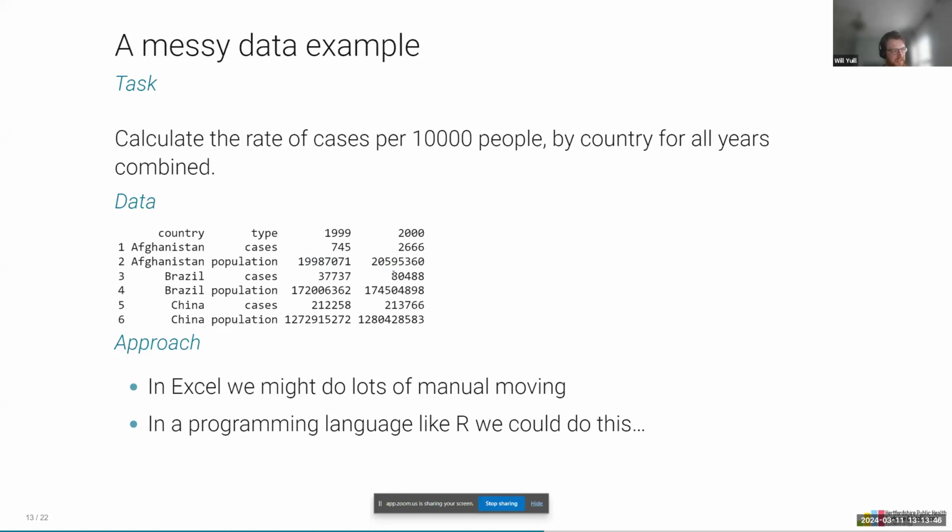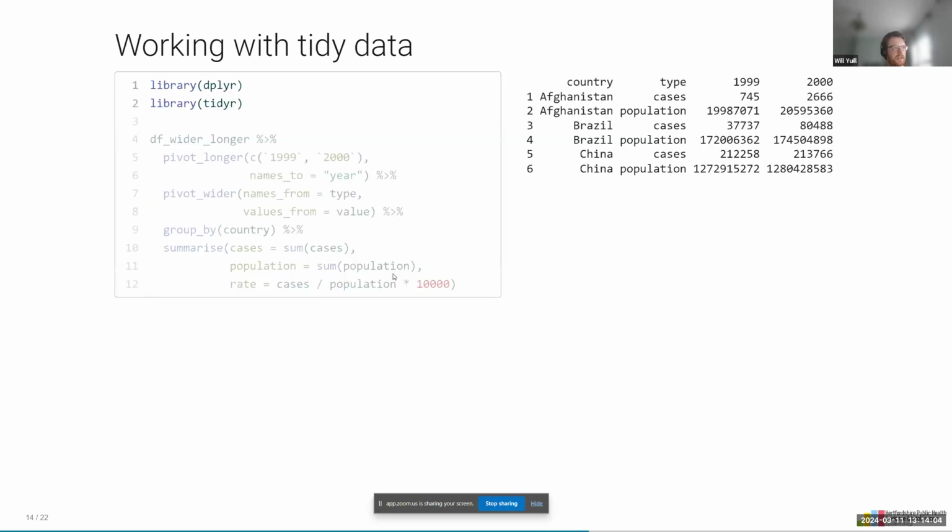And instead, what I'm going to go through is how we could use a programming language like R to do this. So R is what Hadley Wickham, the guy who wrote the Tidy Data article, mostly uses, and is the programming language that he's written a load of packages to tidy data in. So to start off with, we're going to load in a couple of the packages that he's written, one called dplyr and one called tidyr. The tidyr one kind of gives a hint of what we're going to do.